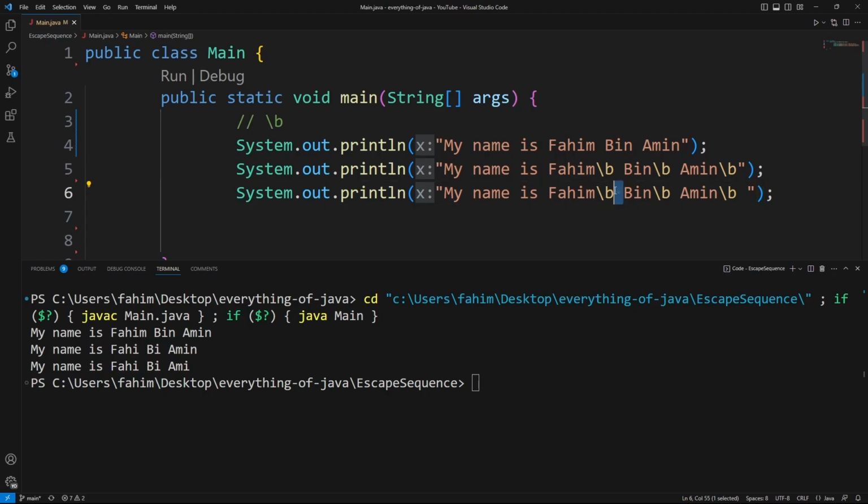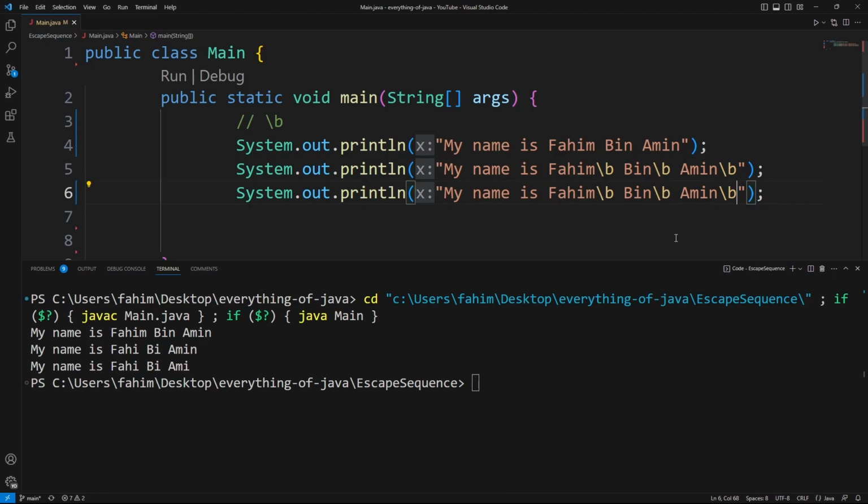Here I have an empty string, or no, this is not an empty string. Don't get me wrong, this is not an empty string. This is a space, which is also a character. So this M is getting replaced by this space, this N is getting replaced by this space, and this N is getting replaced by this space.